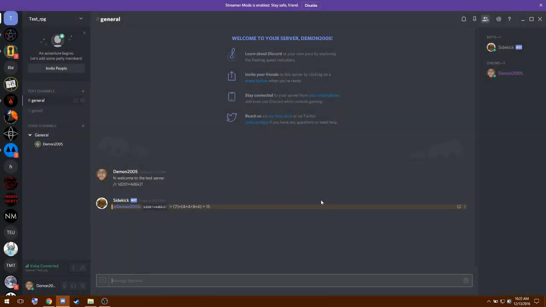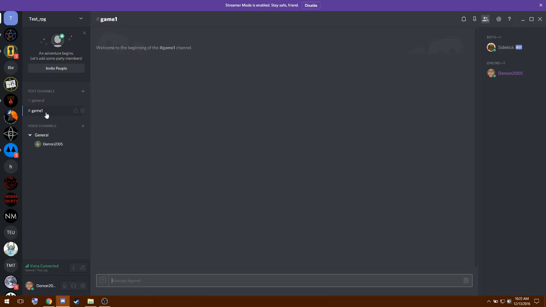That way people know that you're there running that game. And now you have your text chat for your game, and we can roll dice in here just like anywhere else. If your bot was not made aware of this room's existence, then it wouldn't be able to roll the dice here. The last thing to note is how to set up the voice room.